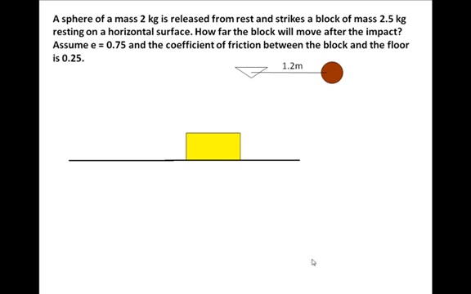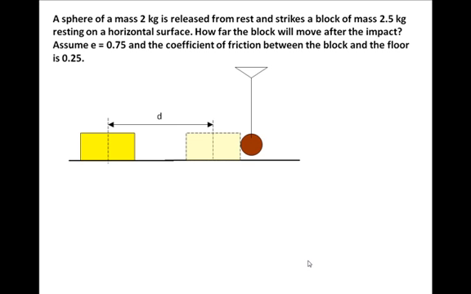Now see what happens in the problem. When the pendulum is held like this and released, it comes, hits the block and gives some velocity to this block, and this moves on. In absence of friction, this would have moved forever, but friction resists it, and at some distance d it stops, and we are asked this distance d. So how we'll do it is we'll break up the problem in two parts. First, this pendulum falling down and hitting, and then this moving.